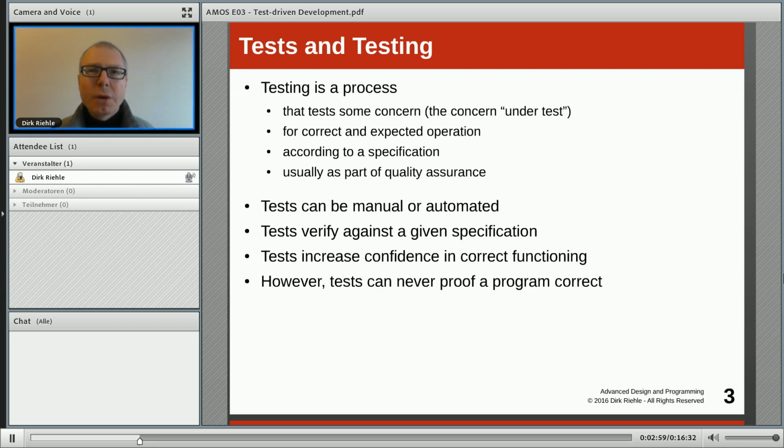Tests can never show that your system is correct. They can only detect bugs, so they will be helpful, but never a guarantee of correctness. Basically, from a pragmatic perspective, if you have lots of tests, if they are well done, if you get good test coverage, you increase your confidence of delivering good software, but you can never be sure.